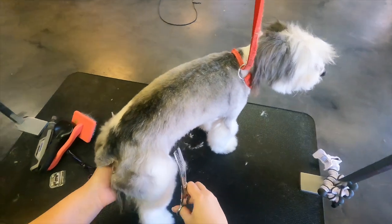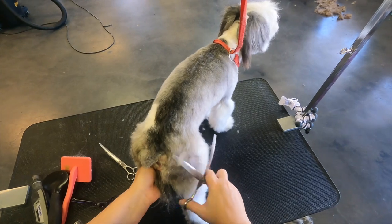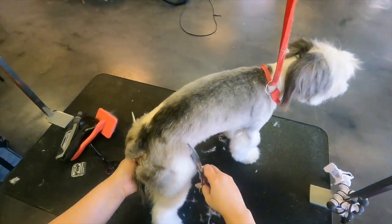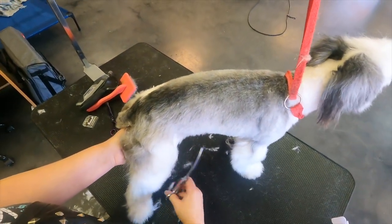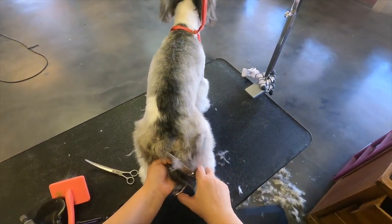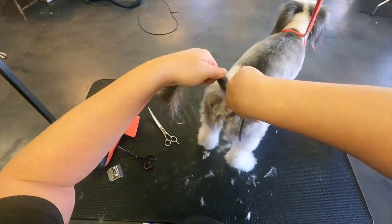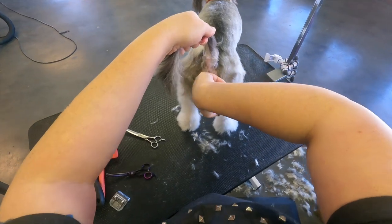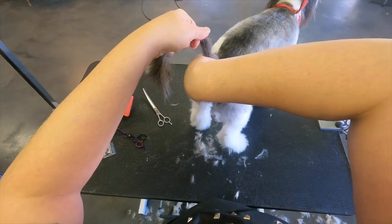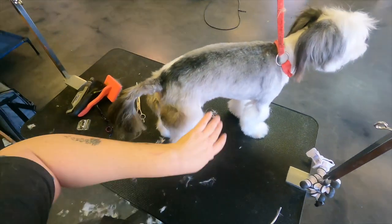I'm totally kidding. Okay, so take my chunkers, kind of like we did when we were trying to blend it down before with the reverse lamb cut that I did, but this time we're blending it from up here and it's longer. I don't know how to explain that, but basically we're just blending it. I'm not going to take anything off of that. I'm going to shape it up a little bit better because it's been a little while since he's been here, obviously, because you saw how much I took off, and just make it like that.